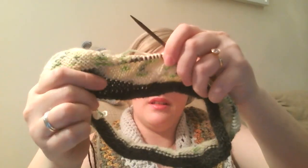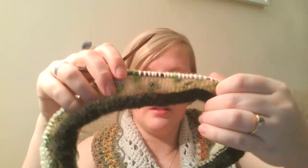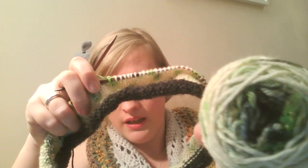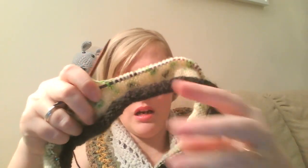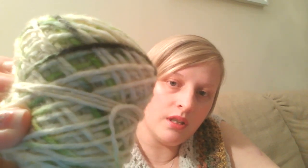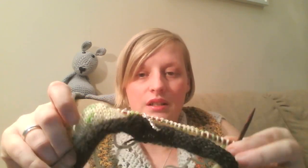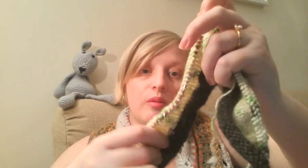So it will have this dark border, and then as you can see I'm knitting around and around and around, and you can see how these speckles are coming out, and as I get further and further into the ball, see how that gets darker, I'm getting larger splodges and some black looking splodges and some brighter green splodges, and I can't wait because it's just going to get so dark and different. See that dark one there just coming up? I love stuff like that because you just want to knit around and around and around. And I'm so excited to see how this yarn knits up, how it turns out.